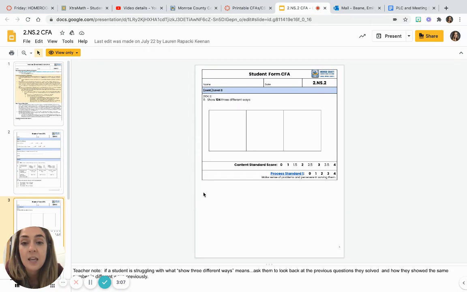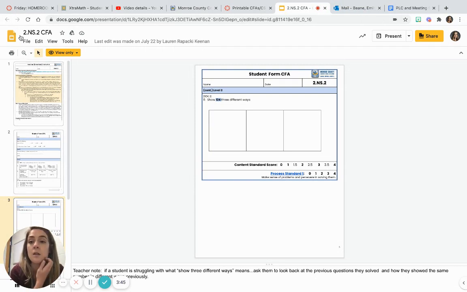All right. Then on this page, it says show 124 in 3 ways. So I see that this is already in standard form. So I would like you to show 124 in the 3 other ways that we've talked about. Okay? So remember, this whole assessment is about standard, expanded, model, and word form. So those are the ways that I want you to show me 124 in 3 different ways. All right.